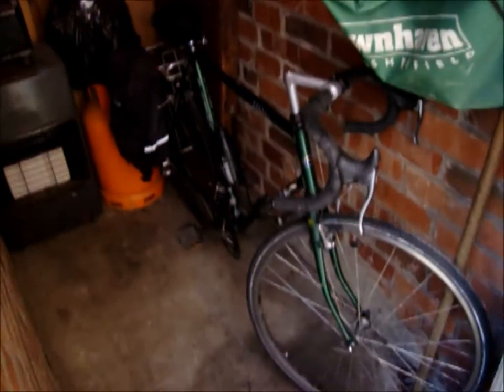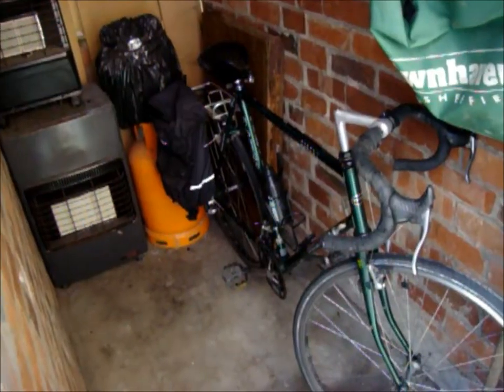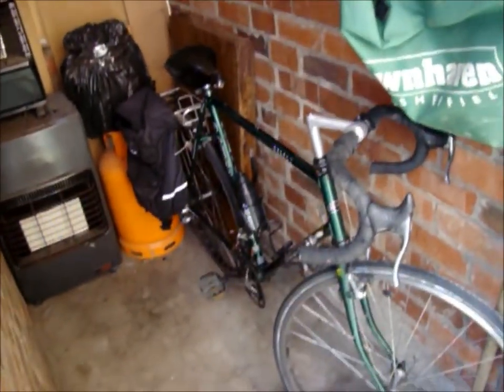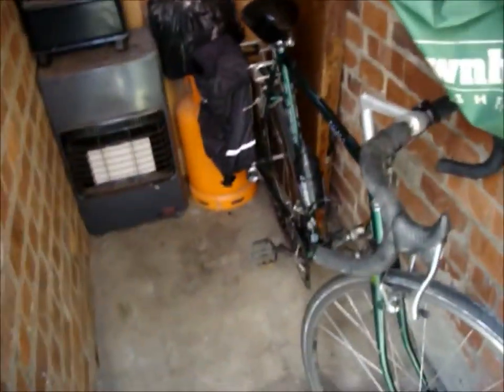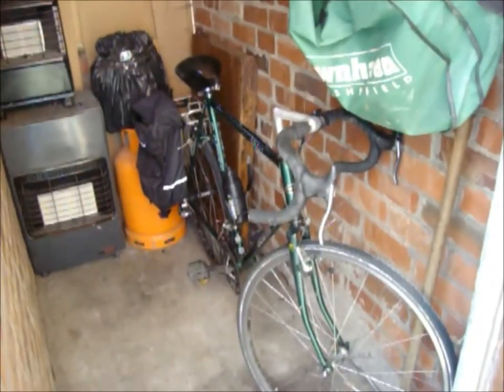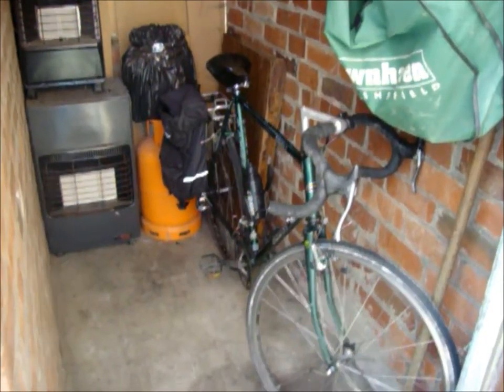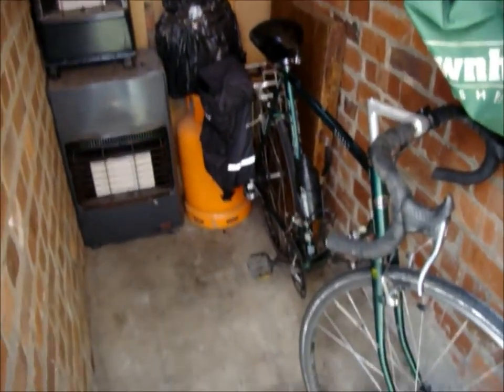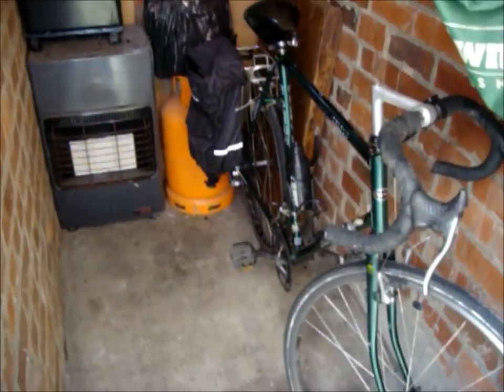This is my Galaxy — this is my baby. A couple of my regular viewers are aware that I snapped the chain, so I need a new chain and obviously a new cassette as well. The front chainset is on its way out too, so if I replace the other two I've got to replace the front chainset as well, otherwise it'll just wear down so quickly — it would be pointless not to.